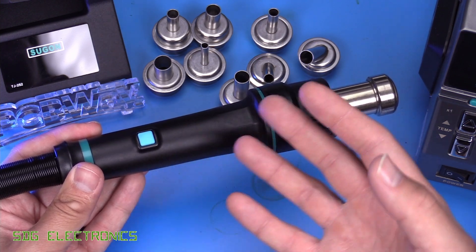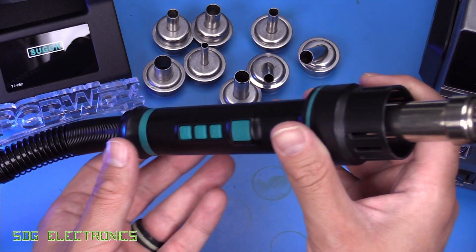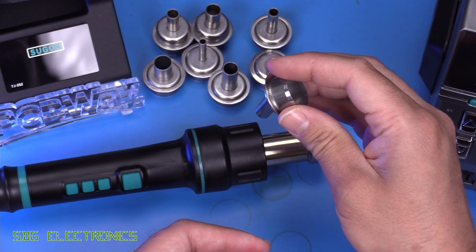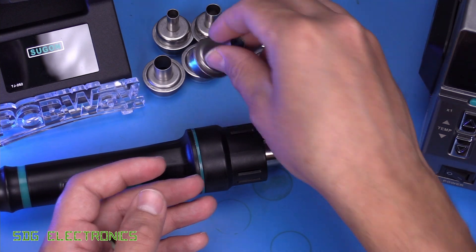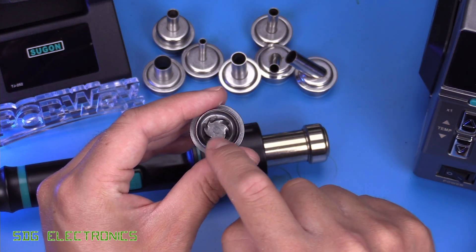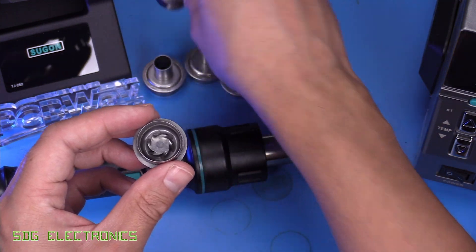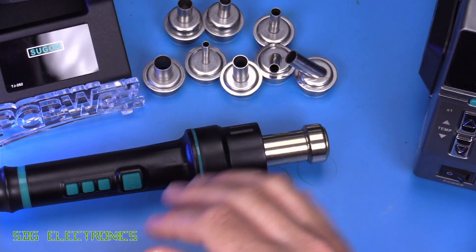So let's say you need to cool something after reflowing it — you can press this button, it shuts off the heater and changes the airflow rate to the one that you'd set previously. It's got the open-ended heater design here, and we've got a range of nozzles that came with it — quite a comprehensive set. We've got some 45-degree nozzles, which is extremely useful when you're working under a microscope. Then you've got the normal straight nozzles, and it also came with a couple of nozzles that have a swirling mechanism, possibly to mix the airflow a little bit better so there's no hot and cold spots in the stream.